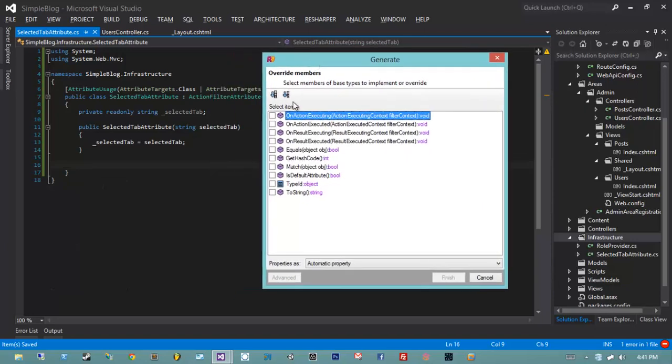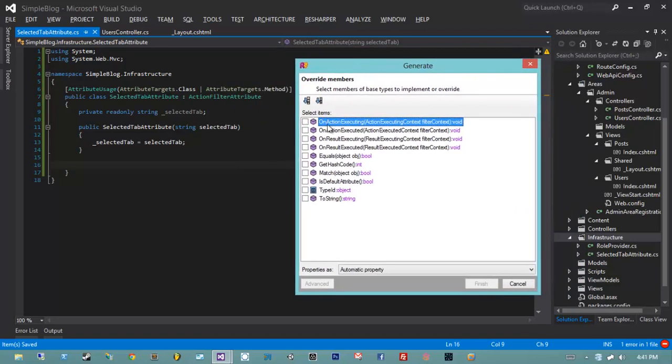The methods that we can override to plug into the ASP.NET MVC request cycle are OnActionExecuting, OnActionExecuted, OnResultExecuting, and OnResultExecuted. So this is before the action is executed, this is after it is, this is before the result is executed, and this is after it is. Gotcha. The one that we want is OnResultExecuting.